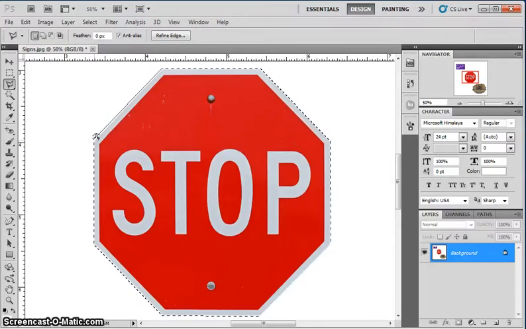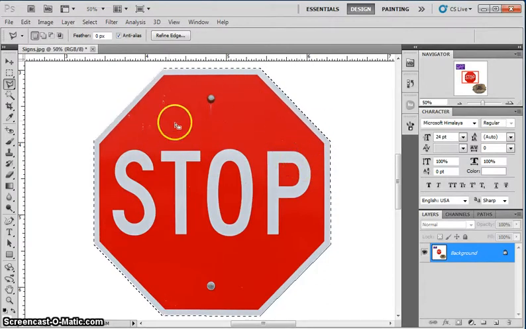If at any point you're having problems making it complete the selection, you can actually do a quick double click and it will also make the selection. Now, I've made the selection. I can change the color of this by doing the same thing that I did before.